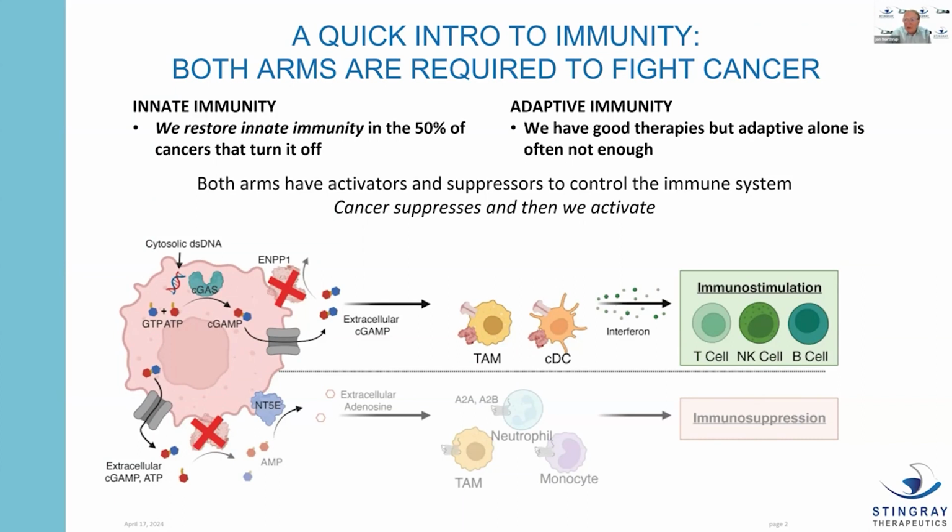Now, innate immunity is called innate because it's in every cell in your body, every cell you have, so fundamental to your cellular makeup. Its role is to create interferon locally and very fast when your cells are under attack by infection or cancer. Adaptive immunity is called adaptive because these are the T cells and antibodies we make. We keep a small number of memory T cells, which are from every threat we've ever encountered in our lives. Our immunity searches for the very best one closest to the new threat and clones that one up to fight. So our body has to adapt to the threat, and this takes about 4 days or so.